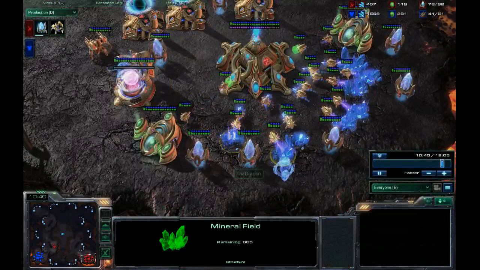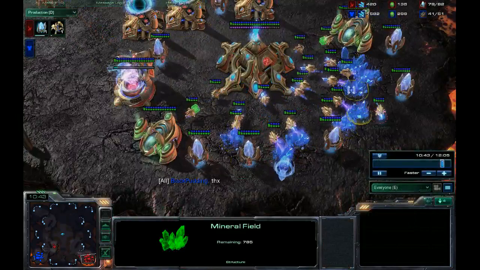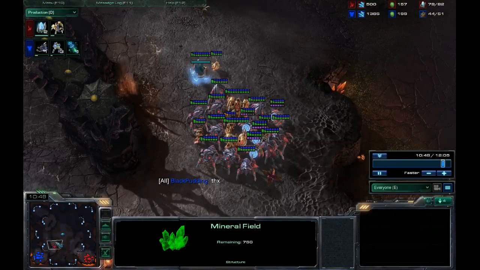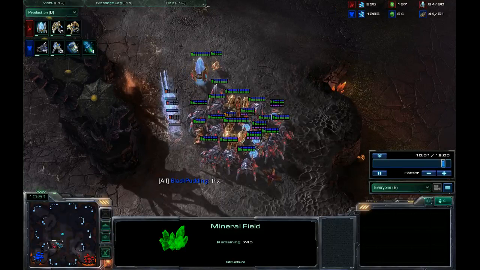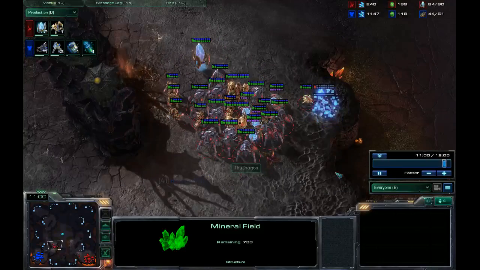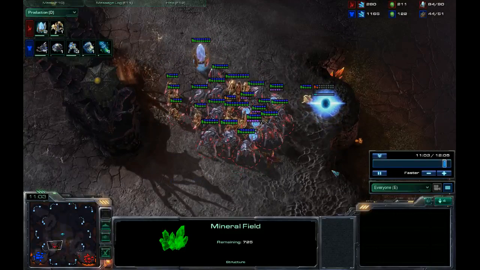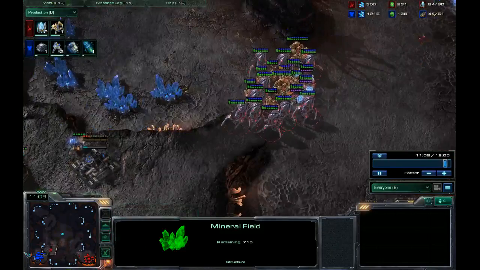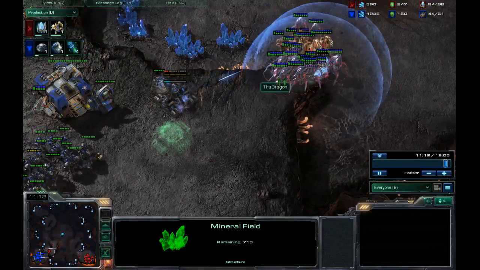You've got 600 minerals left, so you're down to approximately 1/3, just a bit over 1/3 of what you started with. You're only going to last another 4 or 5 minutes on one base, so you do want to be expanding out. Usually you tend to do that 7-8 minutes against Terran at this level, but definitely expand behind these attacks.